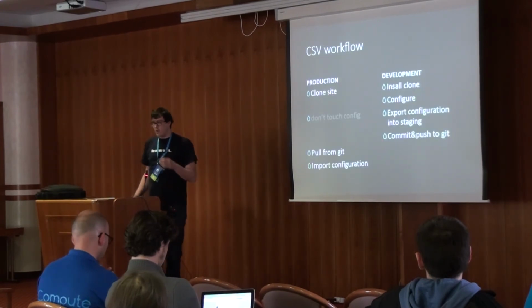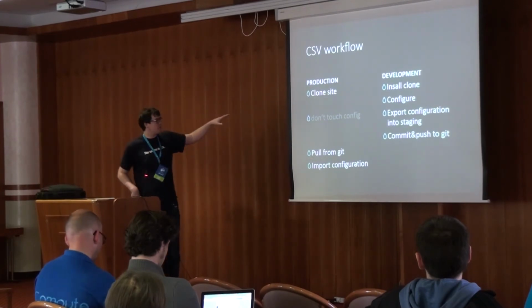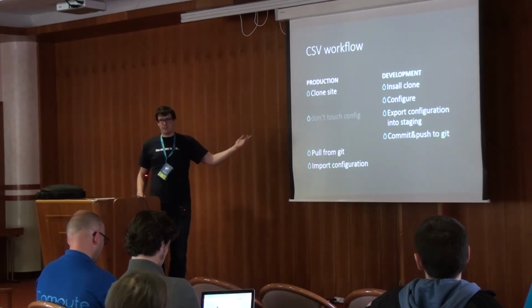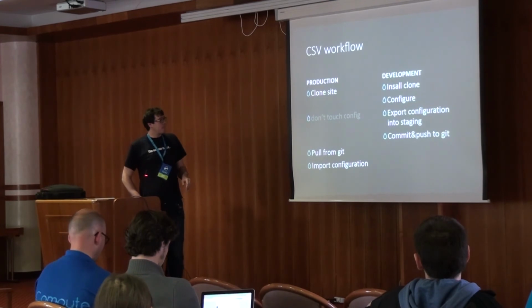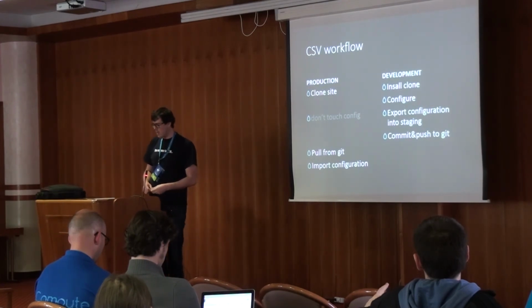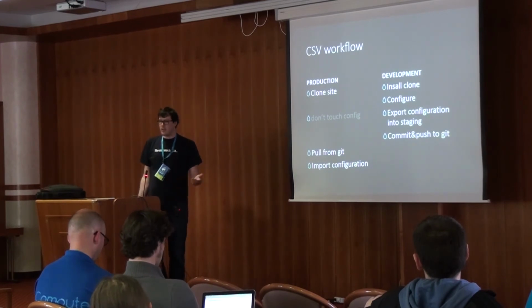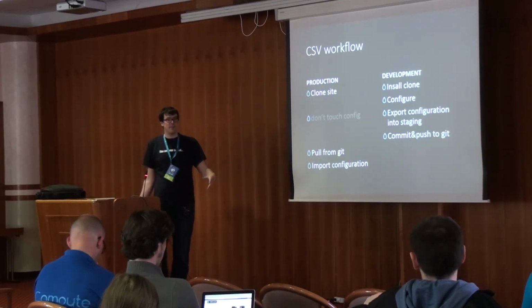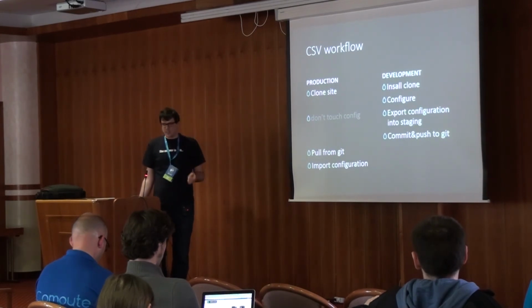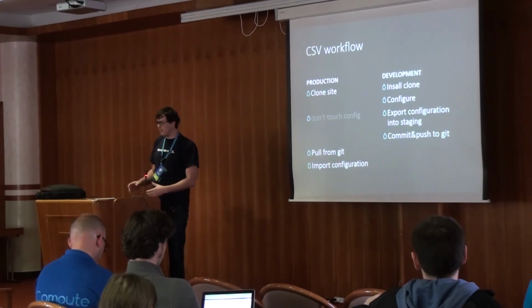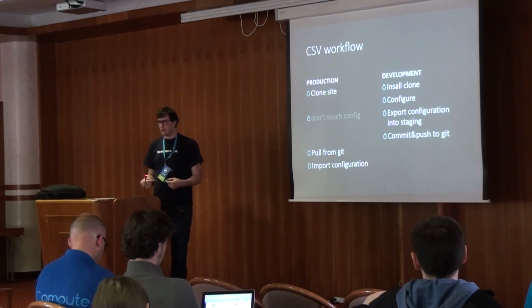And finally, if you have a Git workflow, the first step, of course, is to move the configuration staging repository to somewhere where you can version it. Then you clone the website as in the first step with the pictures. You configure it, and you don't touch the configuration, because that would be overwritten when you re-import the new one. Instead of downloading and uploading, you can still download it and then add it to Git, but you can also do it with Drush, for example. You would commit the changes to your staging directory and then pull it on the live site and import the configuration on the live site.